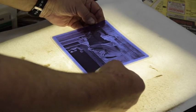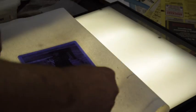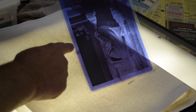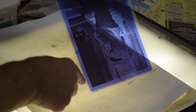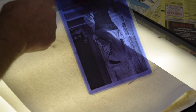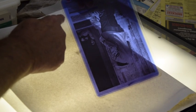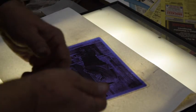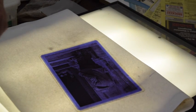Now, one very important step remains to be done because there is still ink on the edge of this plate. Right here, where the polymer blends outward, gets thinner, at that edge right there, not the plate edge, but the polymer edge, there is ink there. You cannot see it, but you will shortly.